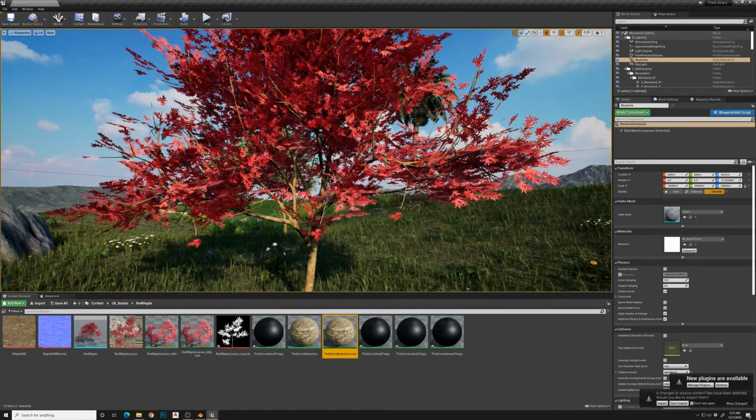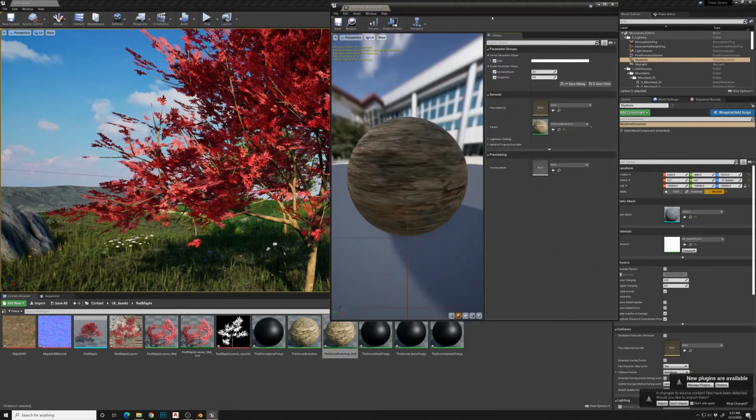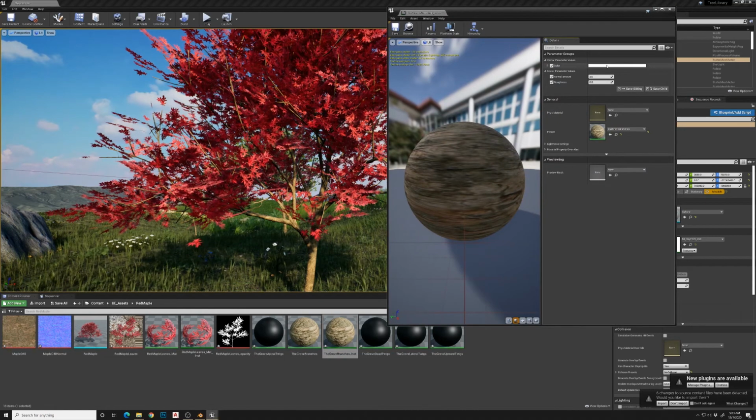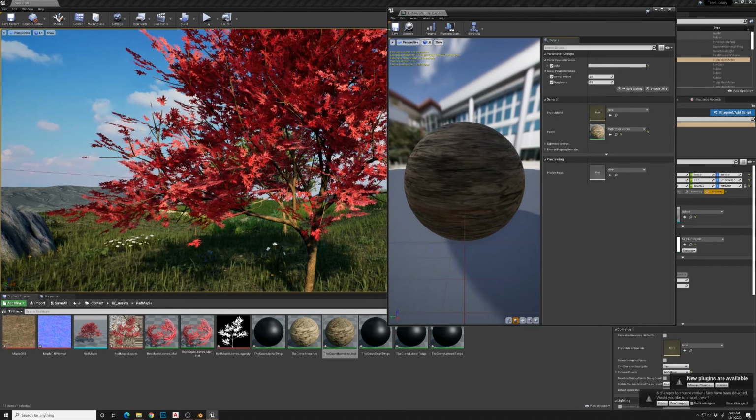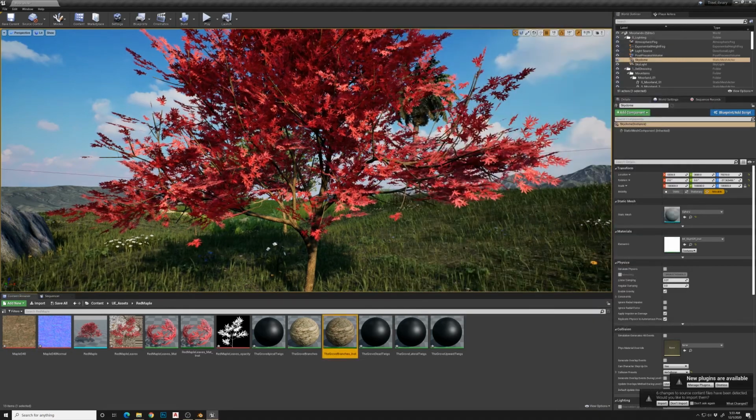And if we go to material instance, you see we've got this option for a color. Now we can take this and actually adjust it on the fly, and you'll see it, there we go, actually adjust the color of the model without having to save and do all that kind of stuff. That's the beauty of material instances, is that real-time feedback that you get.